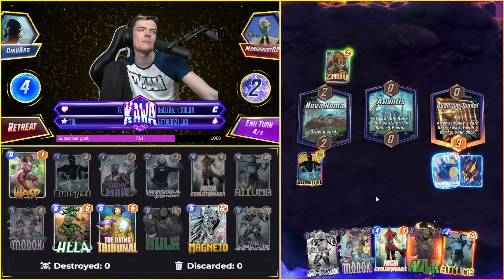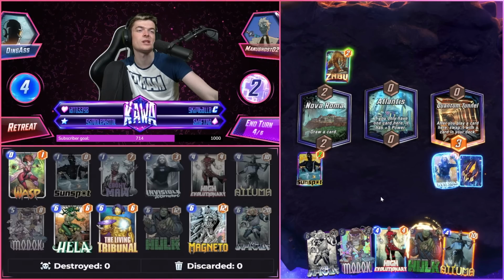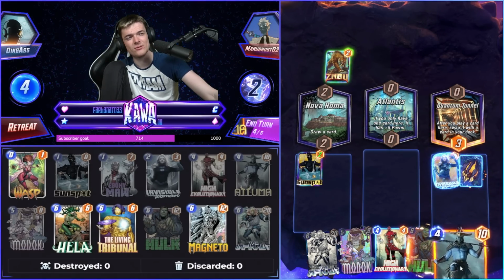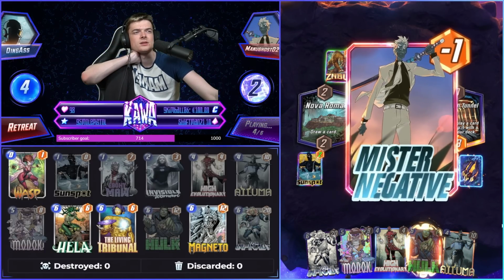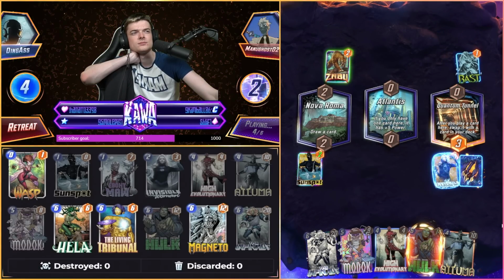Okay, weirdly enough here, I might pass to see if I get Hela. I think passing is still fine, because I could do Atuma here, I could do Atuma mid. Actually, playing Atuma here is not... Yeah, so this actually isn't great. Also, if I don't get Hela, this could hit Hela first. Alright, original pass. That's a negative deck, right? Brilliant. Nice.